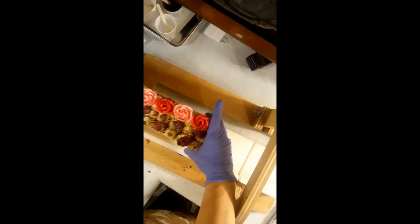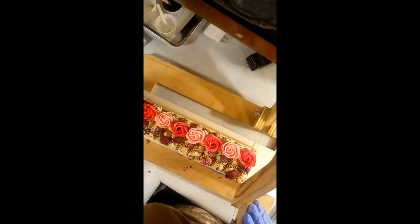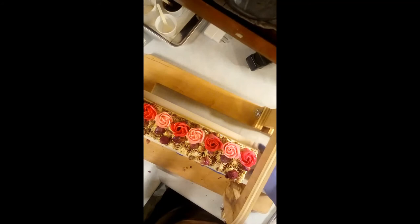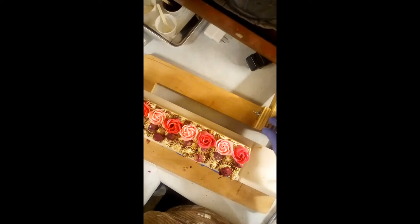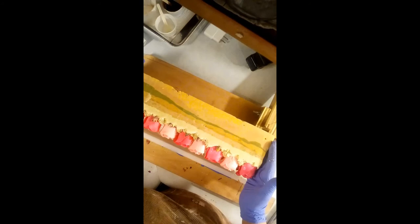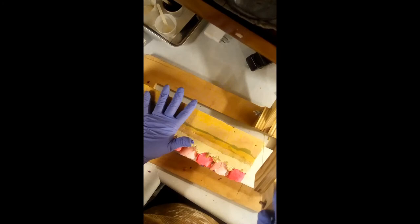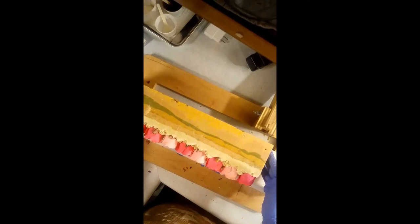Okay, so let's see if I can cut this bad boy without cutting my embeds. The roses, rosebuds, I'm really not too concerned about, and I should turn it on its side. Daggone it. Yes, let me do that. I will have drag marks all throughout the soap, and we don't want that. Okay. Now, try this again. I can't see. Turn it this way so I can see where I'm cutting. Now, these are obviously going to be, let me cut this off even here, obviously bigger bars than normal because of the roses I have on them. I do not want to cut them. So, let's see, and I'm knocking the rosebuds off.